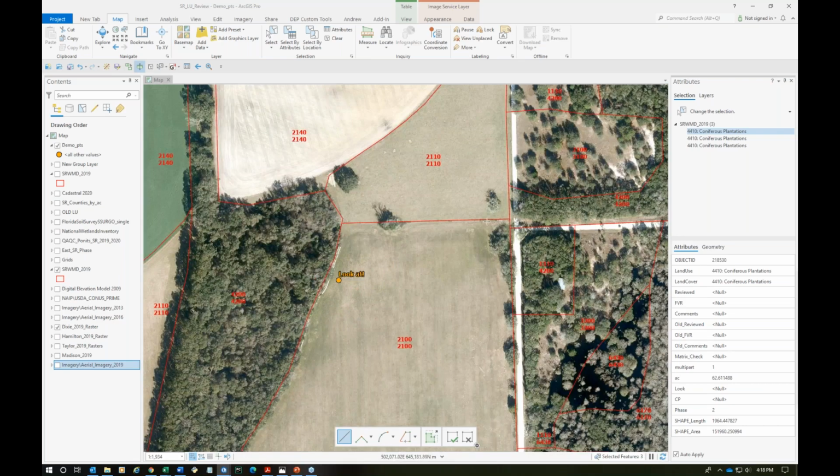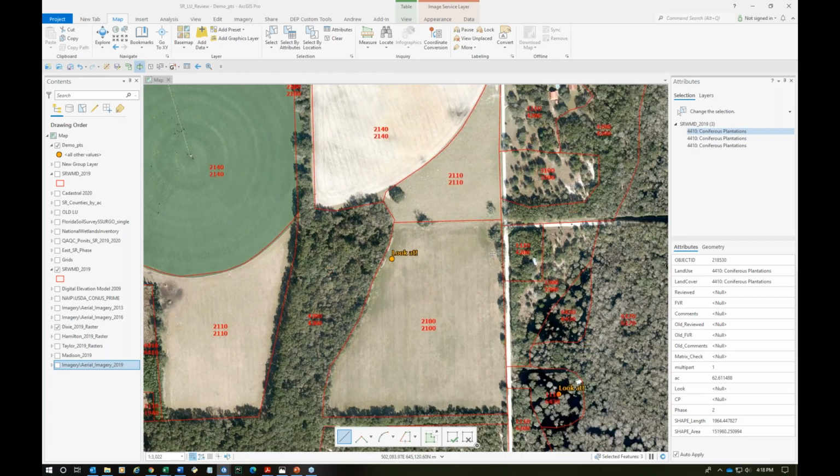So the problem with the imagery we get for the panhandle, they're flown in the wintertime. We're not South Florida where you can grow things every month of the year. There's certain years where there's a lot not growing. You see a lot of fields like this one, they're plowed under. This one is probably ryegrass for the cattle for the wintertime, but the other cycles of the year, the growing season, it's row crop.